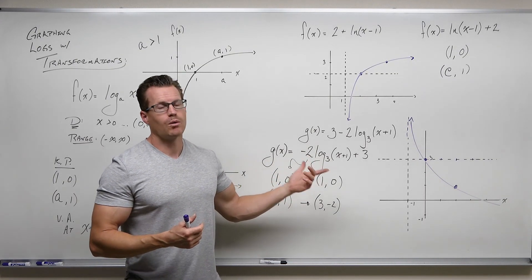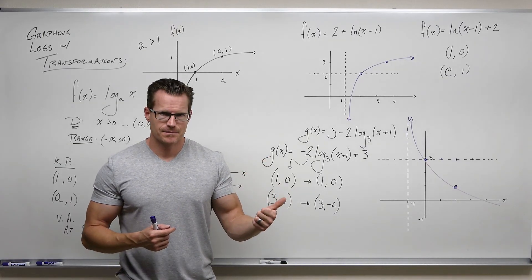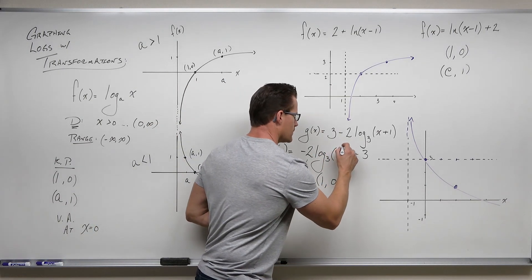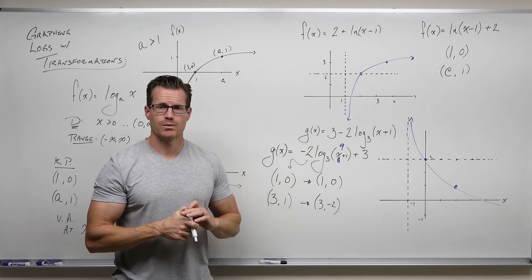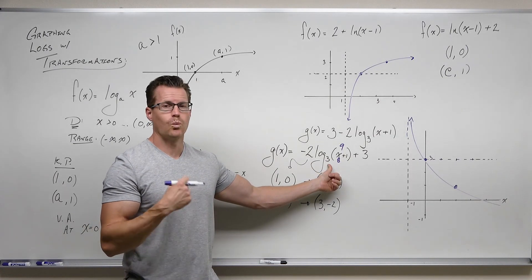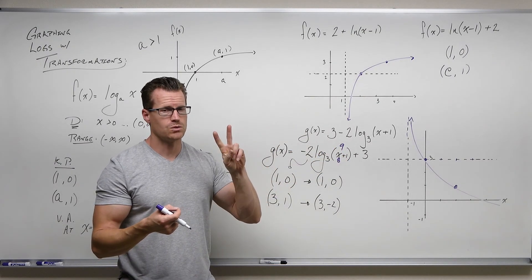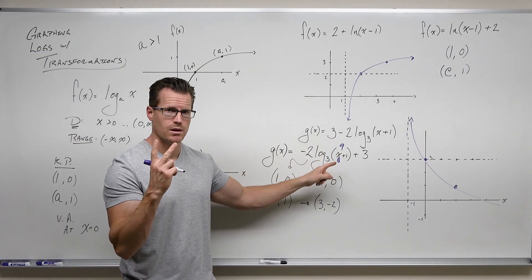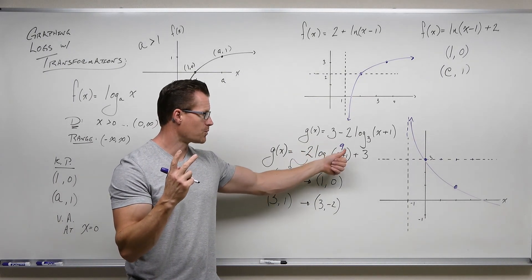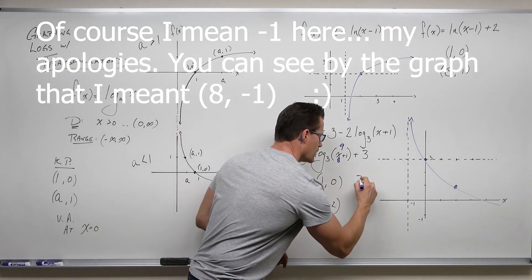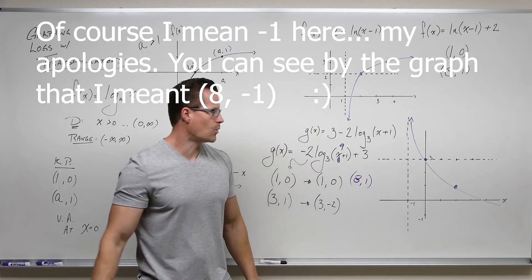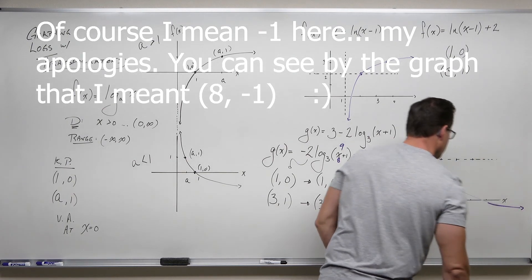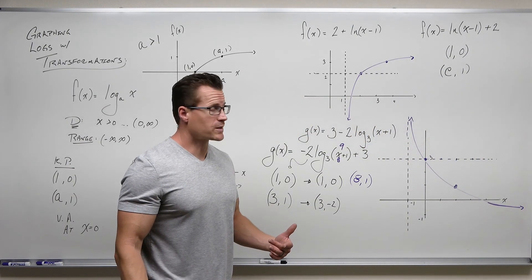Well, we already have that point. What would the next value be? You'd have to plug in eight. Plug in eight. And you go, eight, wow. Eight plus one is nine. If I plugged in eight, evaluated eight, I would get eight plus one, which is nine. Three to what power will give you the nine? Two. Three to the second power will give you nine. So this whole thing would simplify to two. Negative two times two is negative four. Negative four plus three is one. The next point would be eight, 1. That's way over there. It's off the screen.